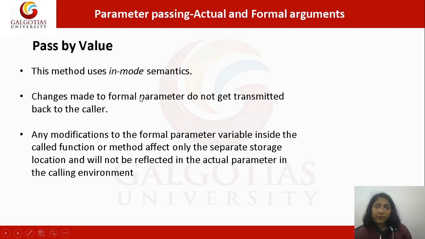Now, what is pass by value? This method uses in mode. Therefore, the changes made to the formal parameter inside the function do not get transmitted back to the caller. Any modification to the formal parameter variable inside the called method affects only the separate storage location and will not be reflected in the calling function's parameter.